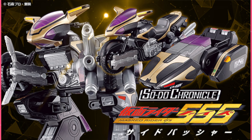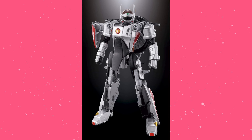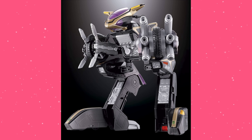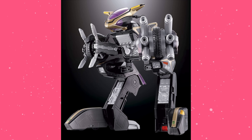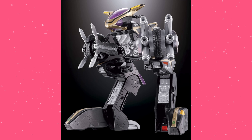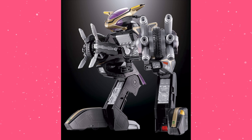The Sidebasher comes out in February. If you've been paying attention: this Fize set — the retail Soto Chronicle Fize set — comes out in December. The Soto Adovijin comes out in January. Then we finish off with the Sidebasher in February. It's 9,000 yen — probably on Tokulectables right now if you want to look it up. It's pretty pricey, but it's a really big thing with a lot of pretty colors. We rarely get bikes and I love seeing them. They're staggering the releases one per month because it's Fize's 20th anniversary. So hopefully we'll be getting a Fize 2 directly after that — but who knows.